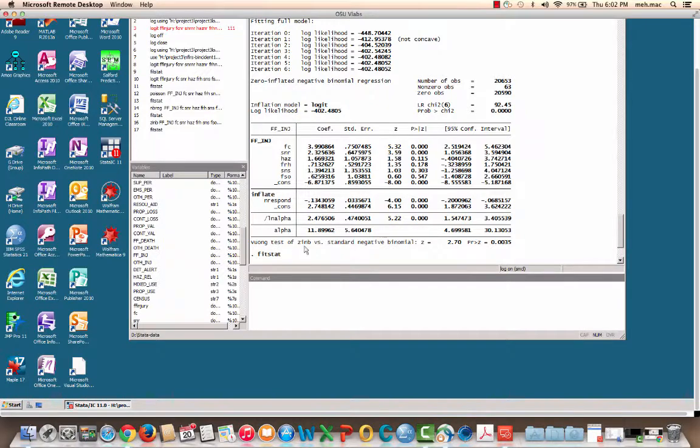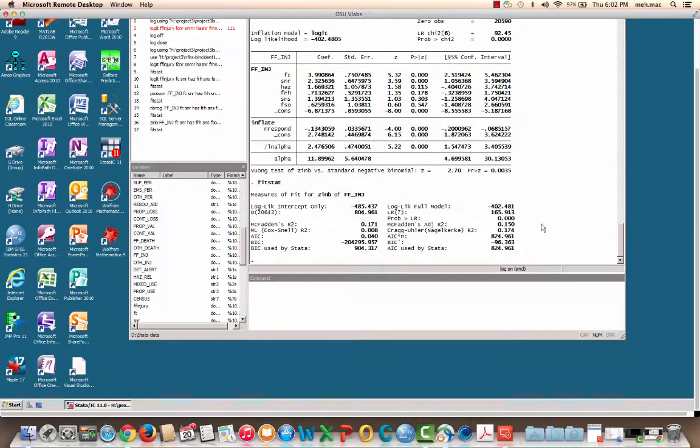And again, we know that the zero inflated works better versus the standard because we have this Wong test down here that does ZNB versus the standard negative binomial. We have a z statistic there, and we have a probability that is much less than 0.01, and that tells us, yeah, we needed this additional inflation control in here in order to model this appropriately. Okay, good. The other way that we know, of course, is the AIC value and the log likelihood value, but basically the Wong test here is telling us, yeah, we needed to do this inflation.